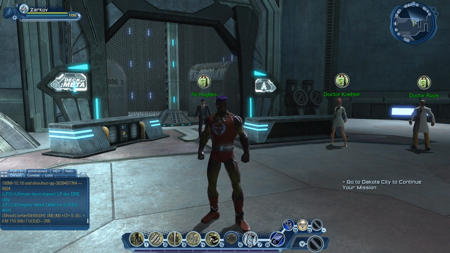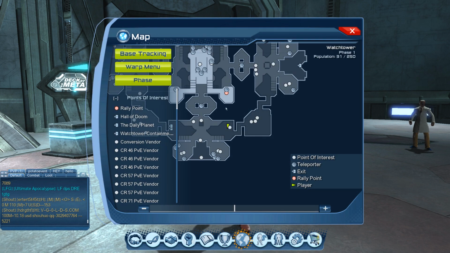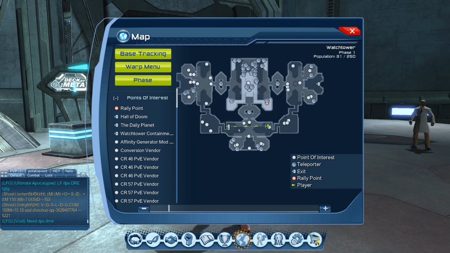So how do you get to the Daily Planet? On the hero side you would need to start from the Watchtower and then enter the Daily Planet instance as a meta mentored character, so Superman. Once you do have a character mentored by Superman, you want to go from the Watchtower to the Daily Planet. Where this is located is right here inside of the Watchtower.